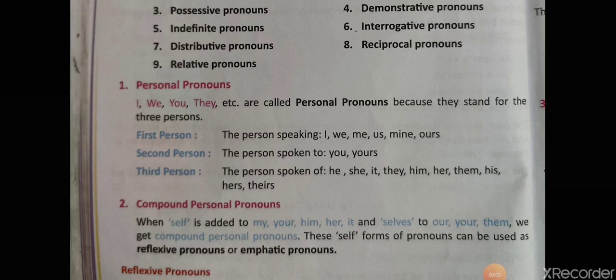So personal pronouns are basically used with first person, second person, and third person. Before you know what a personal pronoun is, you should know what a first person, second person, and third person is. So first we'll talk about the first person. For example, if 2 people are talking to each other, the person who is speaking about himself. If I am talking to you, I am talking about myself, like I am a teacher, I have come from here, I am living here, I come to the school by this, by that. So I am talking to you, but I am talking about myself. So I am the first person.